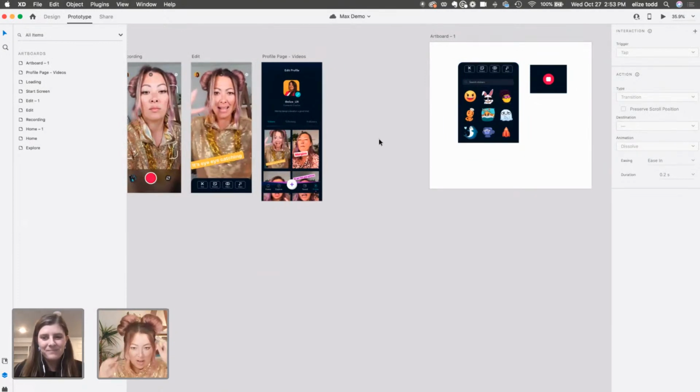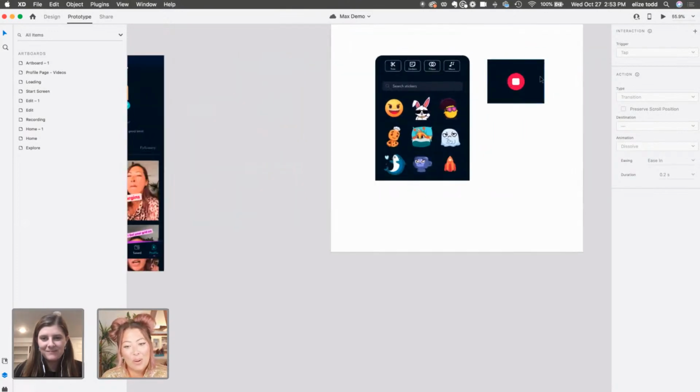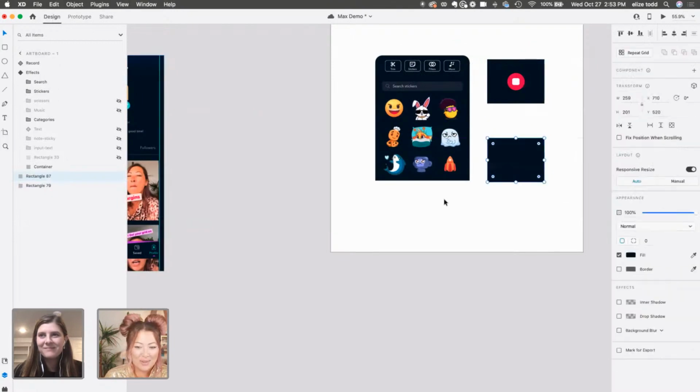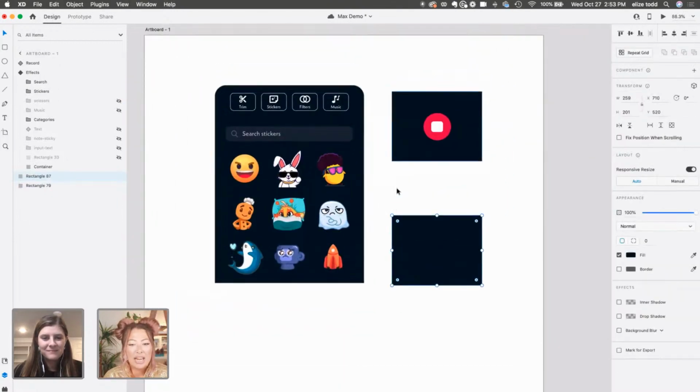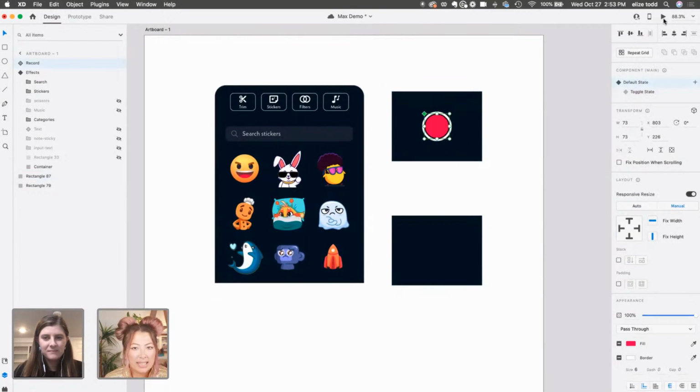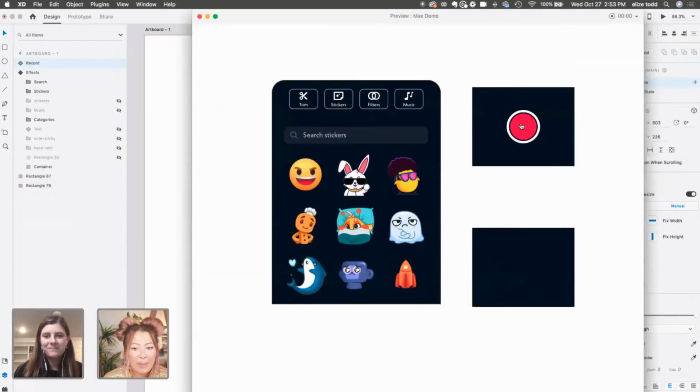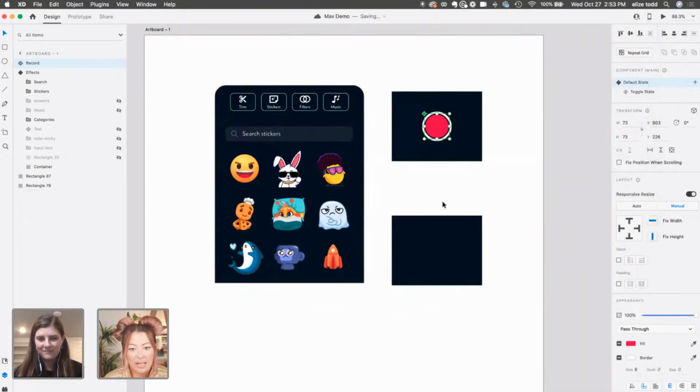Okay, cool. Let's talk about how I made this little component, because honestly, the highlight of this whole thing for me is the record button. I don't know why, but maybe you guys will feel it too when we get there. I'll show you the 2 different states. It's again using component states where we have just a basic shape here with the circle. And then I can have this movement. I don't know why, but it makes me happy, because we have not been able to do these micro interactions that just make you a little happy. We've not been able to do this quite yet until now.